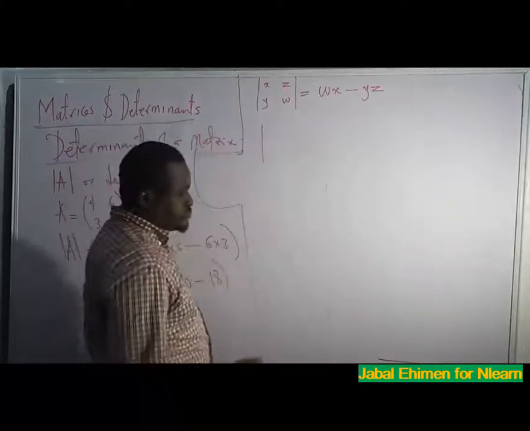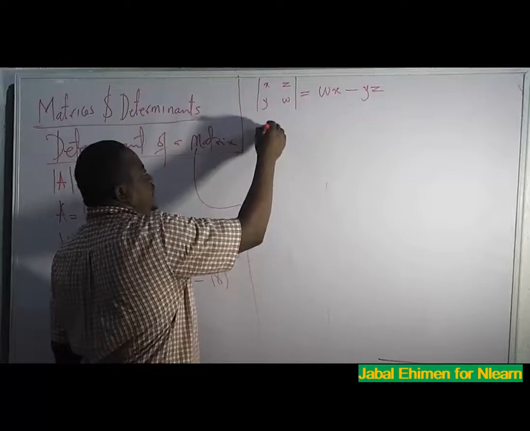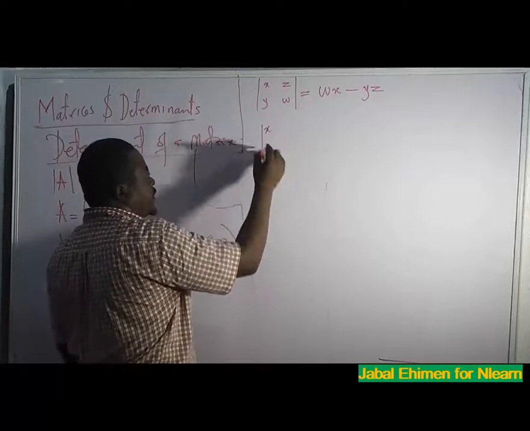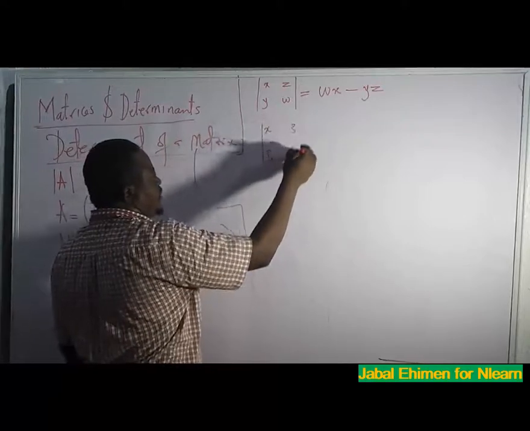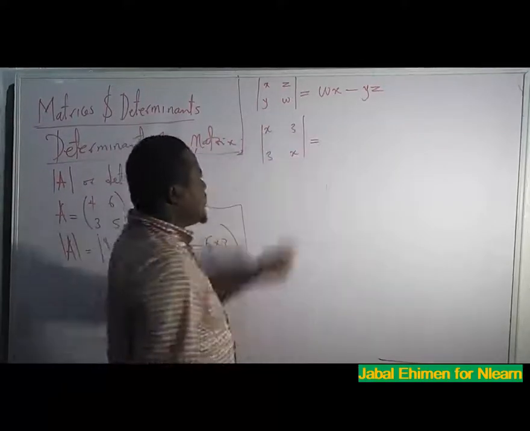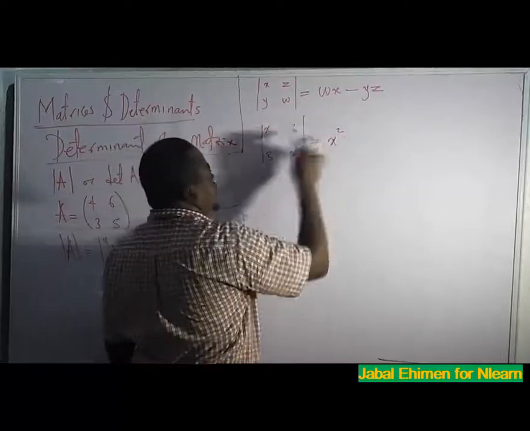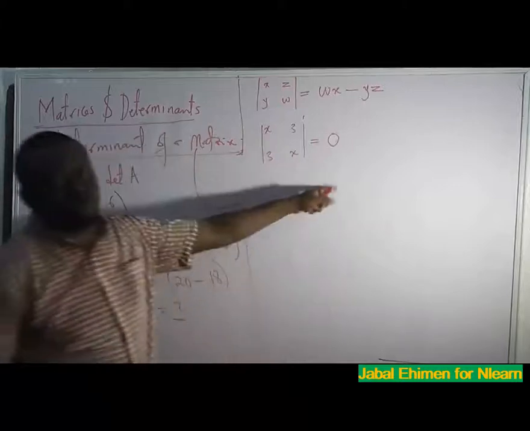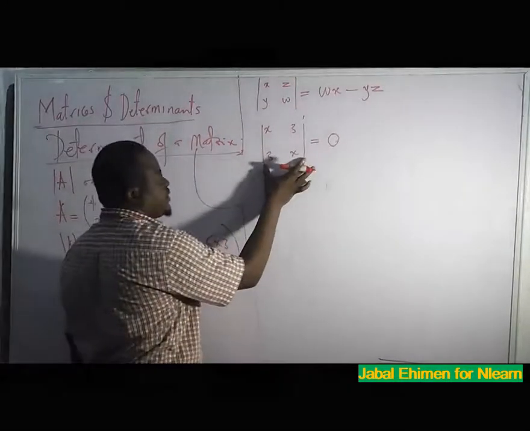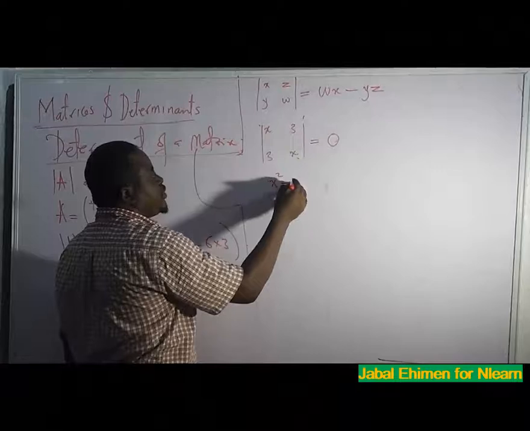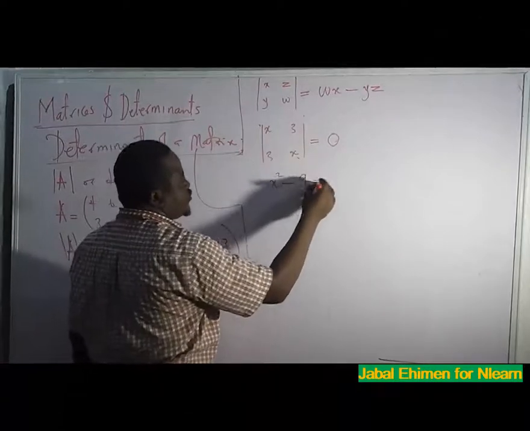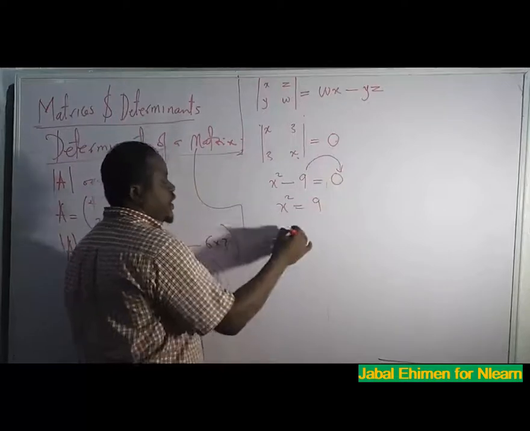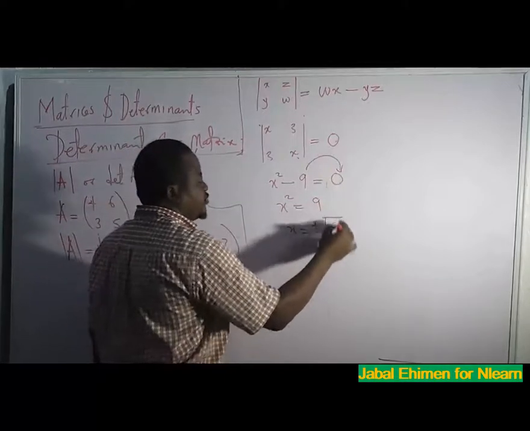Now from here too, I can say that sometimes we can have equations where I have something like this. Maybe I have x, I have 3, I have 3, I have another x. So if I have something like this, my determinant will be x squared minus 3 times 3, that will be 9, and the determinant is equal to 0. For example, this is an equation. My determinant is 0. So if I solve my determinant, that will be x squared minus 9 equals 0. If I take this across the equality sign, I will have x squared is equal to 9. I will have x to be plus or minus root 9, which is basic.